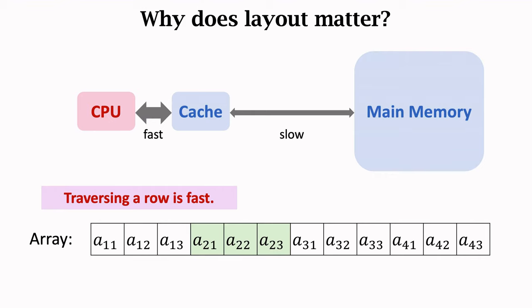When the CPU requires one byte, the system actually sends a block of data instead of a single byte to the cache. It is because the system believes the neighboring data will be used very soon. This is called spatial locality. Taking advantage of spatial locality is crucial to efficiency. After a block of data is loaded to cache, the program should make full use of the data in cache. In this way, the number of cache misses is minimized.